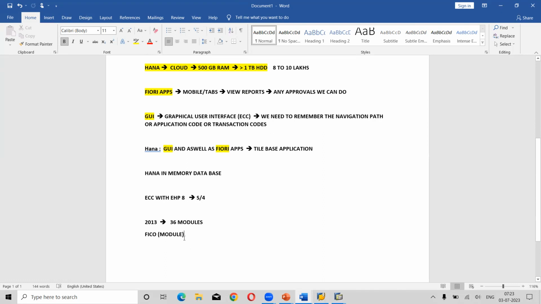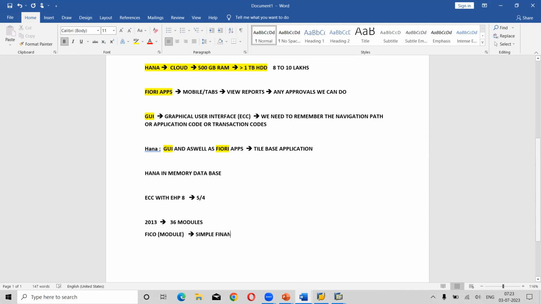So the FICO module was the first module migrated to the HANA database, and they named it Simple Finance.